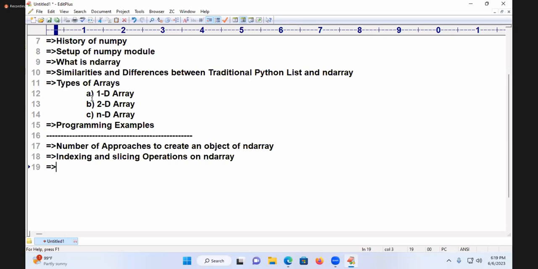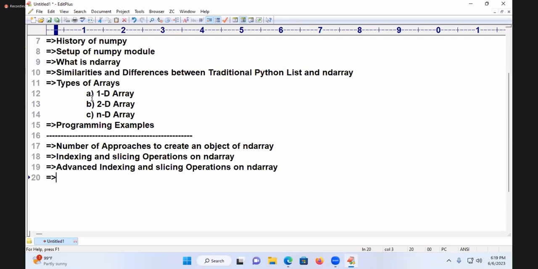Next, I'm going to write advanced indexing and slicing operations on ND array. It's a confusing topic and a very, very important topic, students.